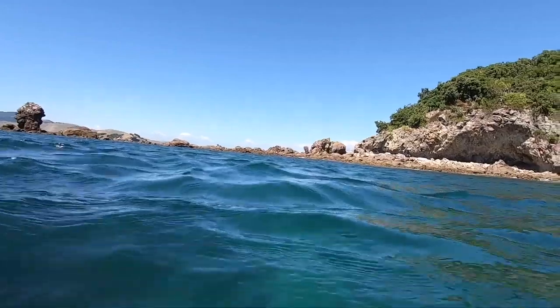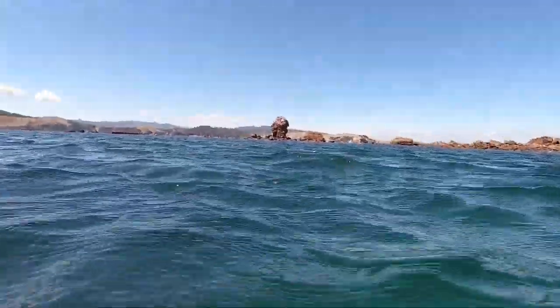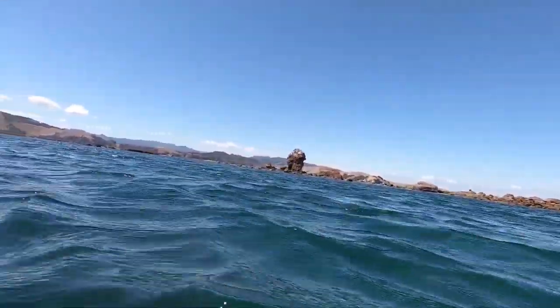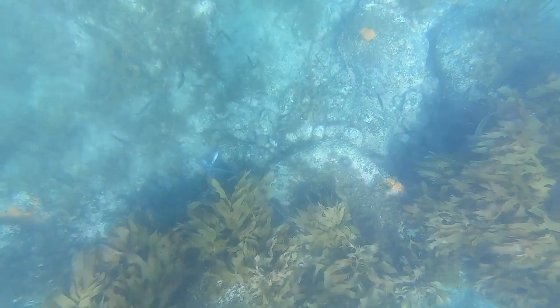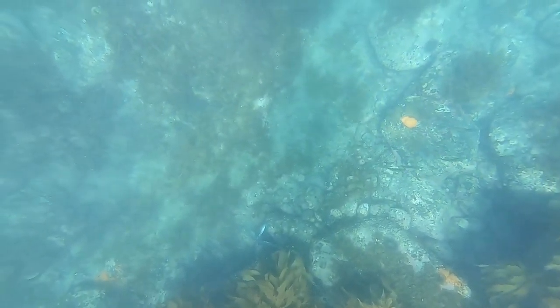Let's go ashore and we'll see what happens. My flotation feels about right. A quick look at the anchor to see that that's going to be alright. Yeah. You see it this time? Isn't it?